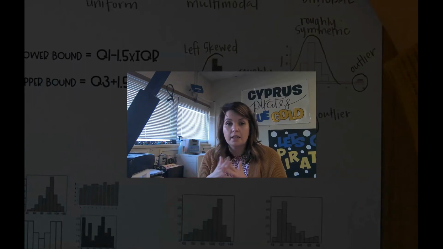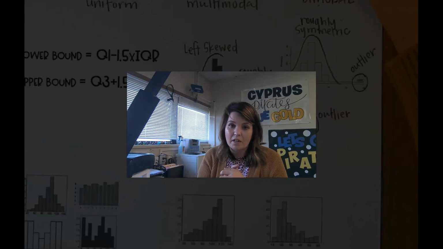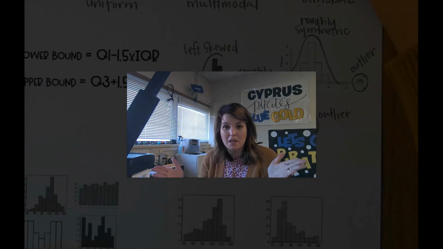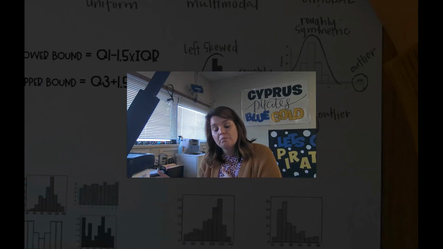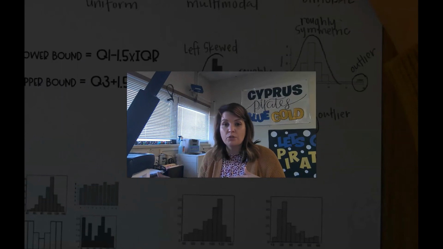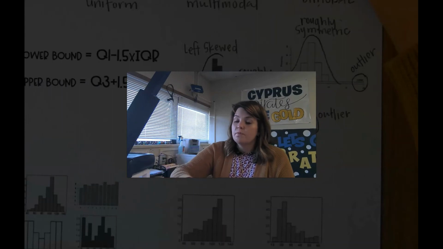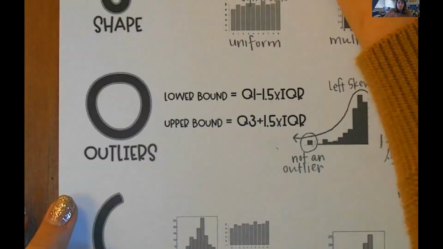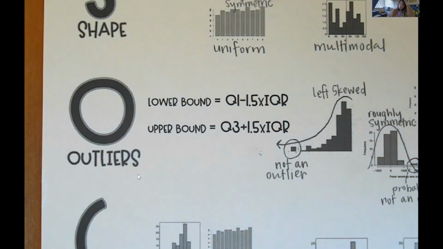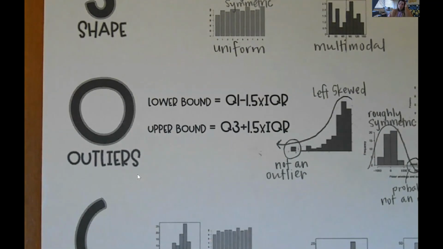We're not writing down any numbers. We're not calculating median or anything. We're simply looking at the distribution and saying, this is what I think the shape is, and I think that point right there is an unusual point because there's a pretty big gap between that point and the rest of the data, or we have a left skewed distribution with probably no outliers. So that is different than actually going through and mathematically calculating whether something is an outlier.